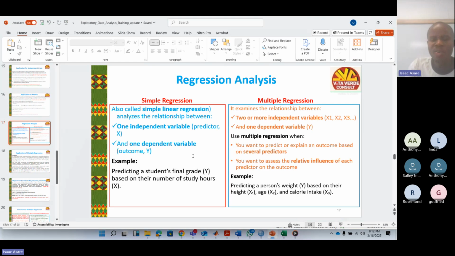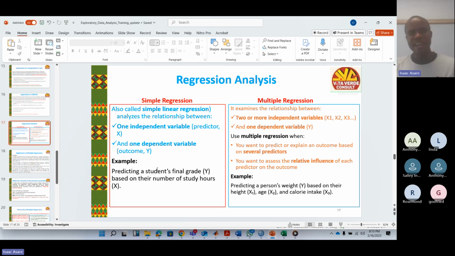Okay, so we are looking at regression. Regression is one of the most powerful techniques when it comes to statistical analysis and even modern analysis, right? So you need to have a better understanding of its usage and how it can improve your research work, right? There are so many types of regression, more than 10, 12 or thereabout, depending on the kind of task that you want to perform, right?